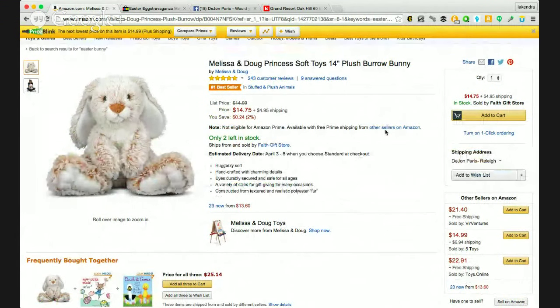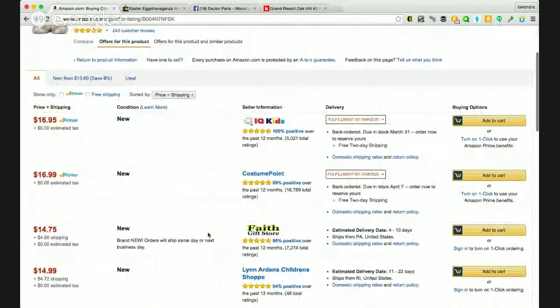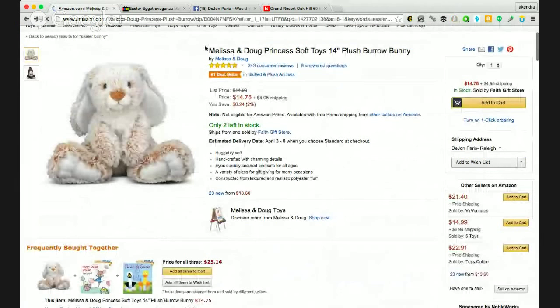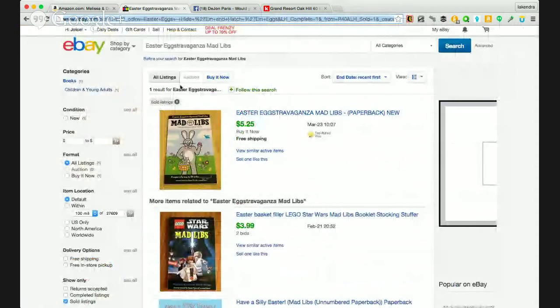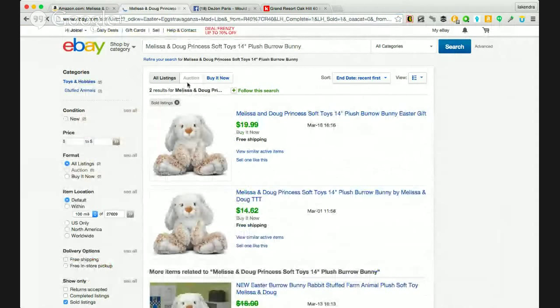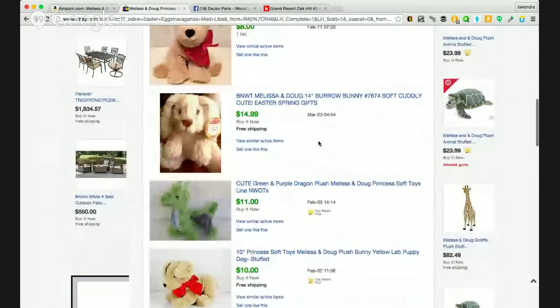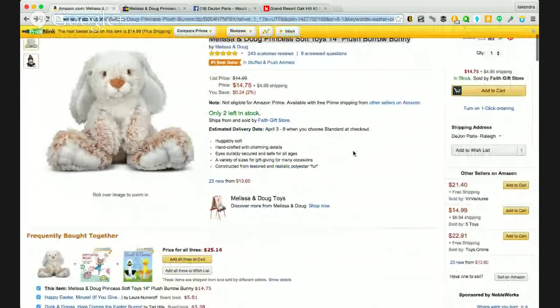Well, it's not great about Prime. Still number one, but set one, it's about $17 for Prime. Let's see. There we go. Selling pretty good. $19. Make a couple dollars there. We'll probably sell it for a little more.